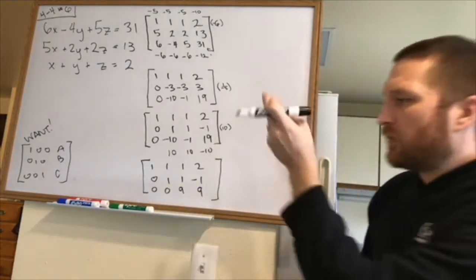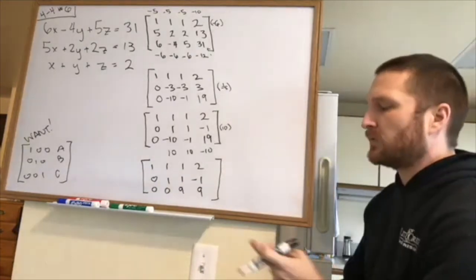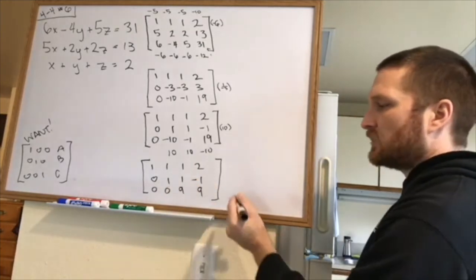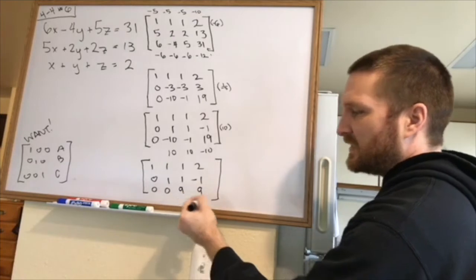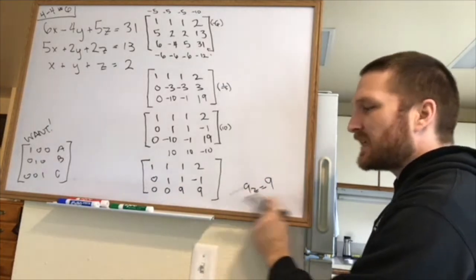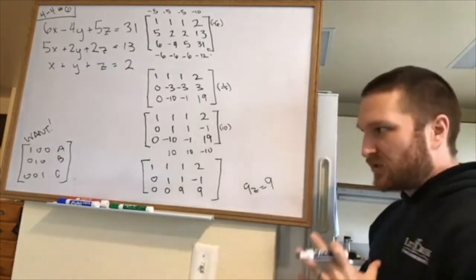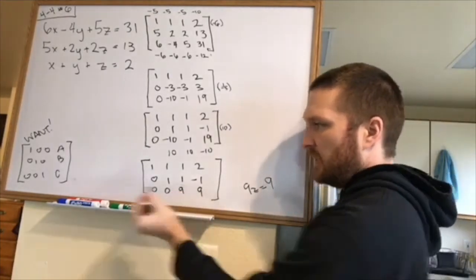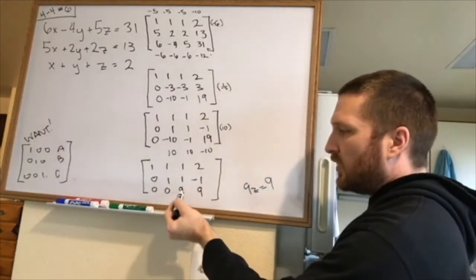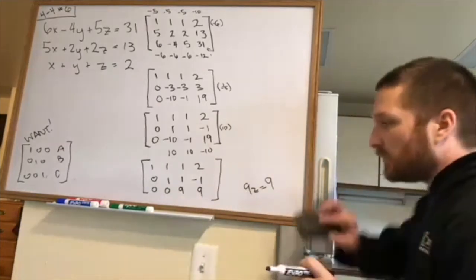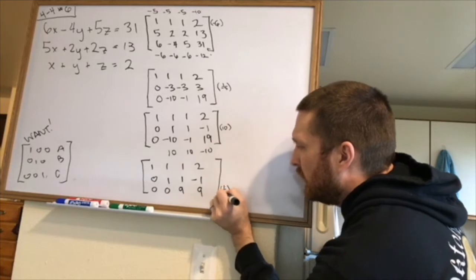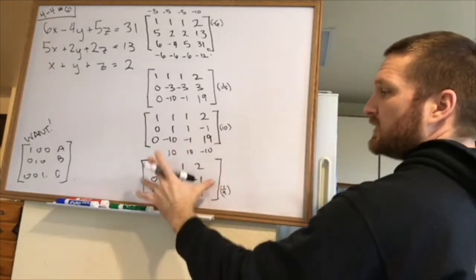Okay. So if you remember, when we got down to this point in the last part, it was like a 4 and a 6. And I said, what that actually is, and you can see in this case, is we have 9z. That's what this means: 9z equals 9. And so we would divide both sides by 9. We could think about this abstractly and say I need to turn this number into a 1 in order to get the thing that I want. So we'll turn that into a 1 by dividing everybody by 9. I'm going to copy down my matrix one more time, right up here.